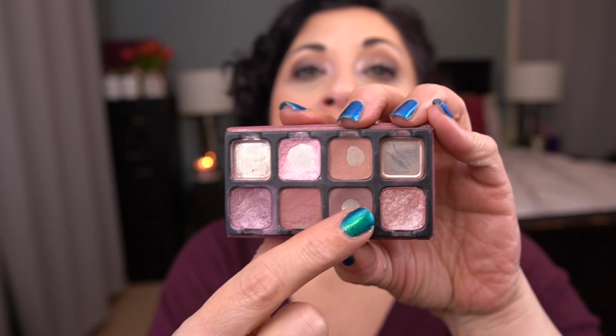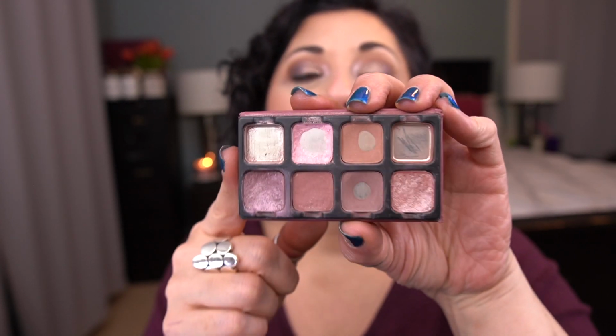Anyway, all right, let me share with you weights for the Viseart palette. This did not change very much. It was 44.1 grams last month. It's 44 grams now. So I've used a total of 4.5 grams out of this palette. I'm sorry, that's not right. 4.5. Yeah, that's right. 4.5 grams out of this so far. And this supposedly has 8 grams. So I did finish 3 pans? 4 pans. Which I guess is about right because this is probably a little bit overweight. No, I mean, I finished these 2 as well. Or I've got pan in these 2. So yeah, I finished half of the pans in here.